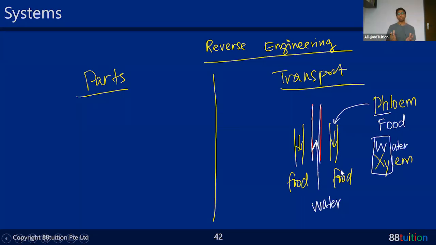So when you see questions, what kind of questions can they give you in this part? Always cutting the bark and then cutting off either the food transporting tube or the water transporting tube, and then they will ask you to identify what happens to the stem, the swelling, how come the food gets stuck here or water gets stuck here, or both get stuck. If both get stuck, what will happen? That part of the plant will die. Okay, remember that, because you don't have food and water.